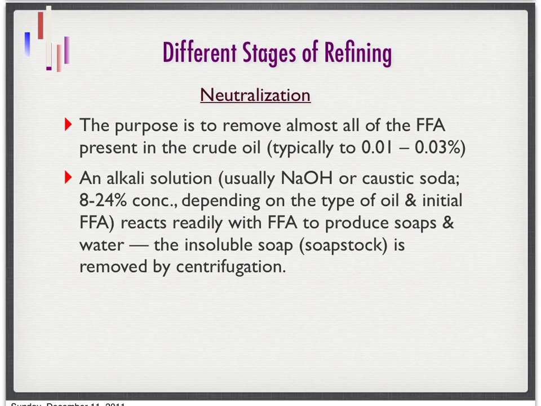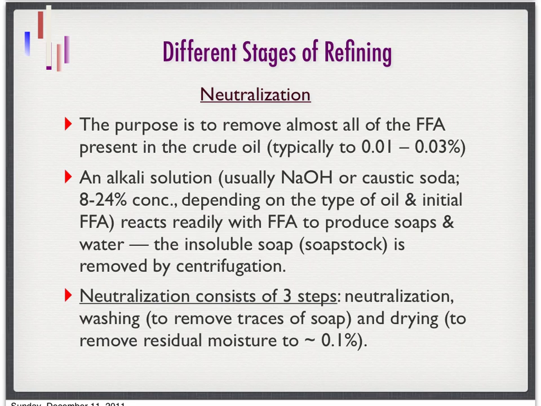The concentration of sodium hydroxide used in the neutralization step is between 8 to 24%. This concentration will depend on the type of oil and also the initial amount of free fatty acid. So the alkali will react with the free fatty acid to produce soaps, which are insoluble, and are called soap stock, which can be removed by the separator or by centrifugation.